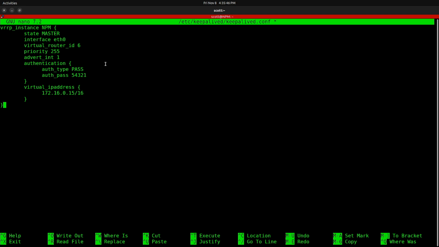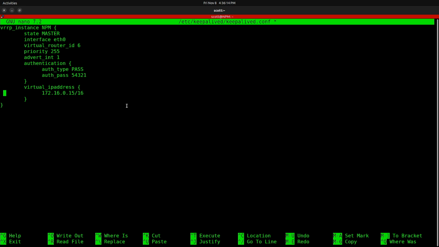Since this is a master node, the priority is set at 255. The advertising interval is once per second. We've set up a password, and it's 54321. You can have a more secure password on your end. And I selected an address inside of my LAN that I know is unused, and so I use 172.16.0.15.